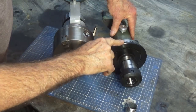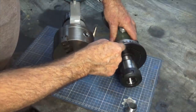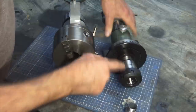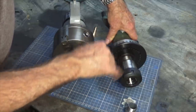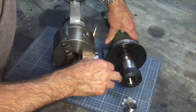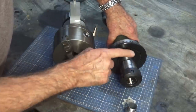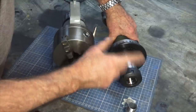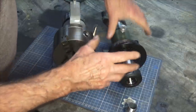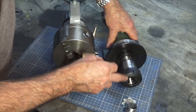This gadget here is a spin indexer, or a spindexer. You can buy these on eBay and they're great — they allow you to do 360 divisions at 1 degree intervals, and it has the capability of taking 5C collets. Now, I don't own any 5C collets, but I have got ER40 collets, and I was able to buy off the shelf an ER40 collet chuck with a 5C spigot. That allows me to hold parts that are oddball sizes. With 5C collets they usually come in 1mm or 1/32 intervals, and if you've got some weird size they don't easily fit. But with ER40 you can hold any diameter from 3mm up to 26mm in any variation of size.